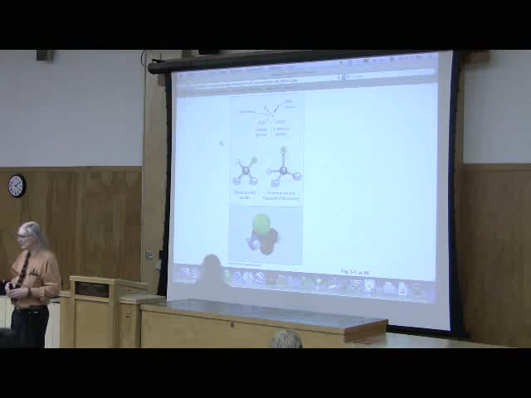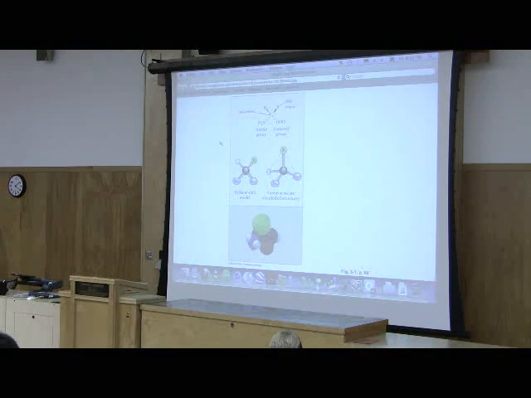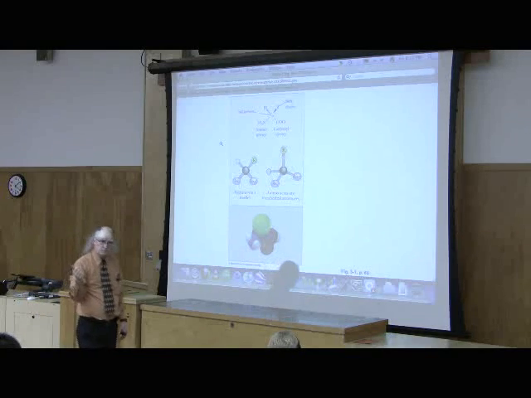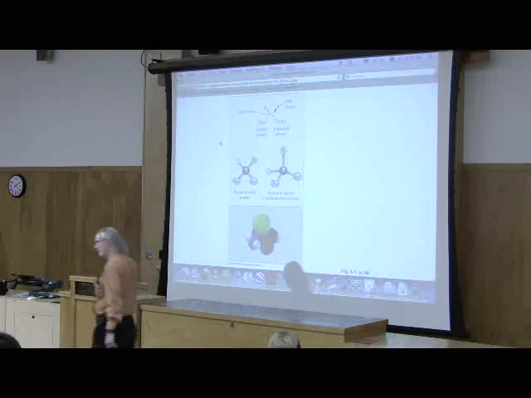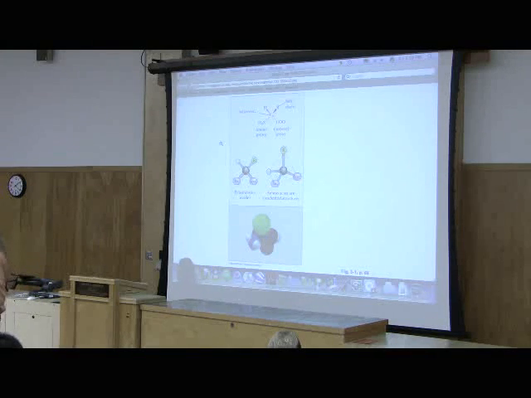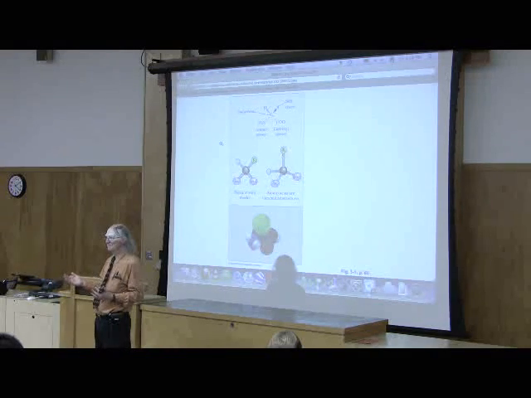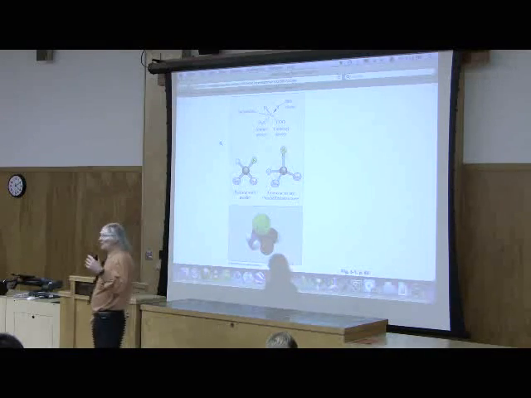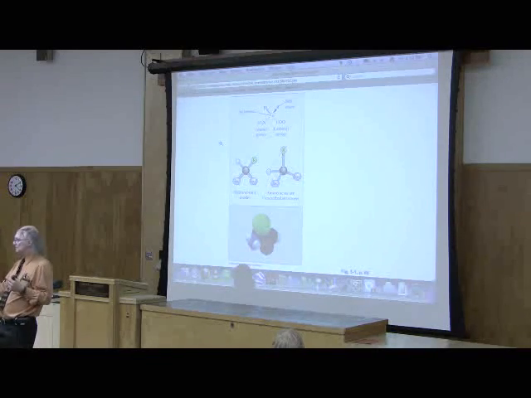The carboxyl group has two possible charges. If the proton is on the carboxyl group, the charge is zero. Notice that's different. When the proton was on the amino group, the charge was plus one. If the proton is off of the carboxyl, the charge is minus one. And you can apply the same rule. If the pH is more than one unit below the pKa, what is the charge on the carboxyl group? What's that? Zero, because the proton is on. Right? If it's more than one unit above the pKa, the proton is off, and its charge is minus one. Now, as we look at this guy, we discover that there's not just one pKa, but that the amino group has its own pKa, and the carboxyl group has its own pKa.